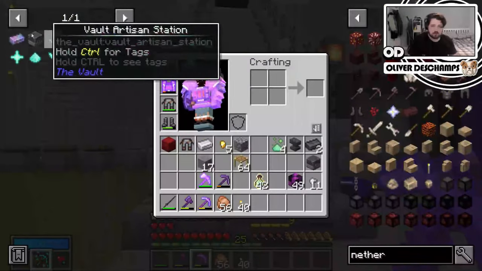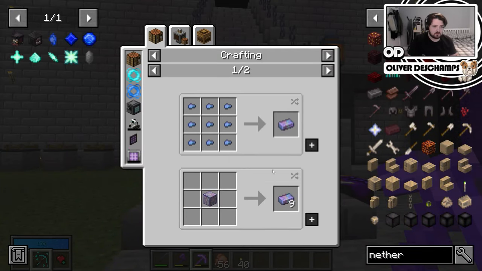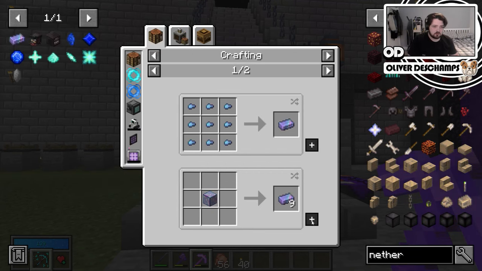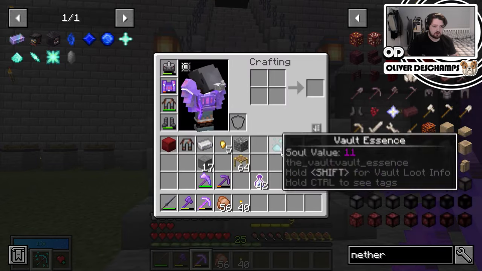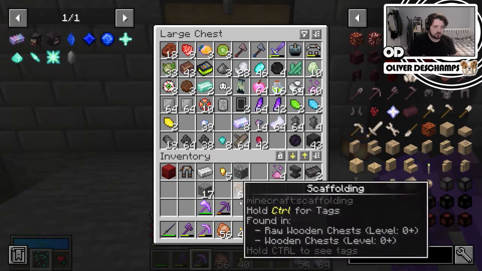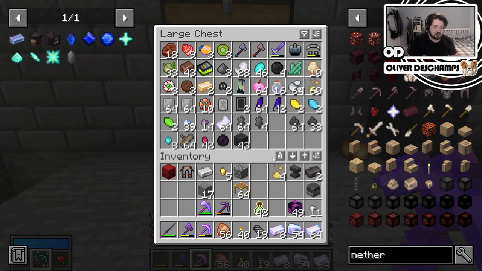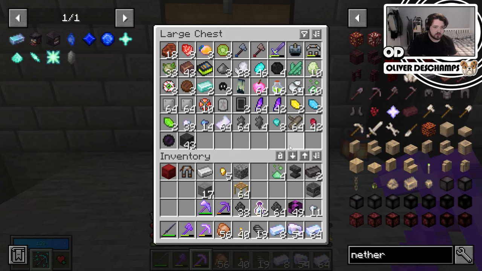We need to now make, so we could, oh wait, I marked the wrong thing off. We need to now make this. How do we make this? Okay, refined carbon with chromatic iron. So we've got a fair bit of refined carbon. So there's our chromatic iron. We should probably cook up the rest of it while we're doing this because it sounds like we're about to use a lot of it. Raw carbon is there as well. Just have a little skim.